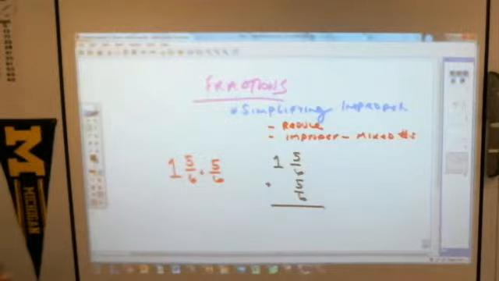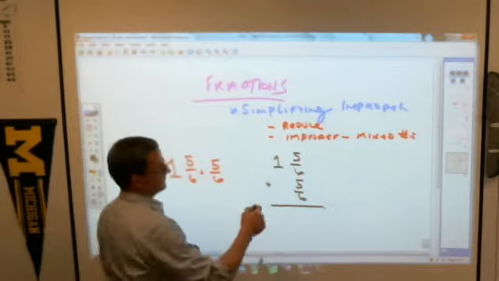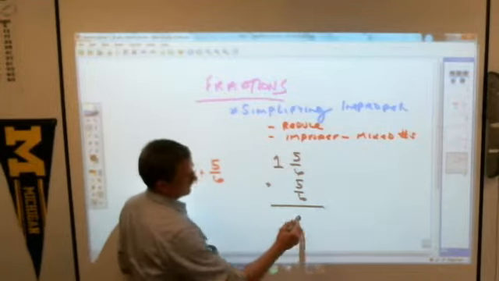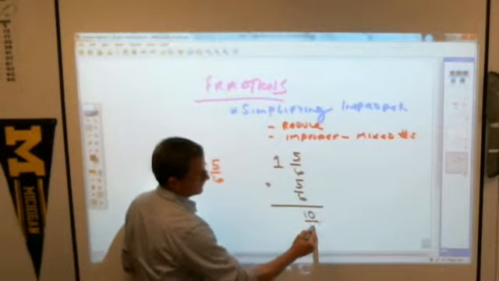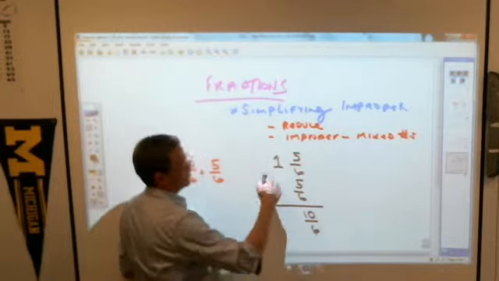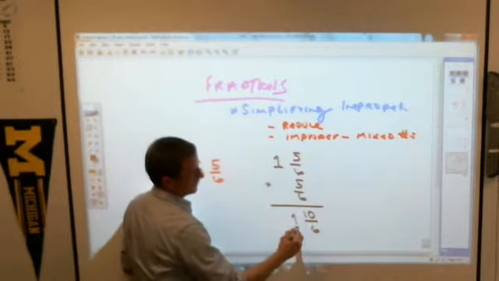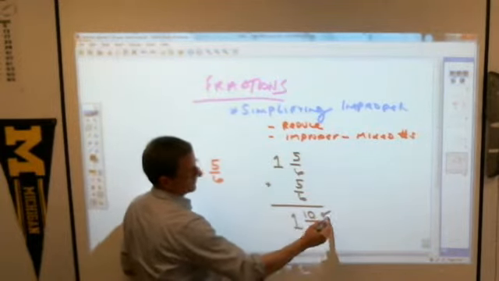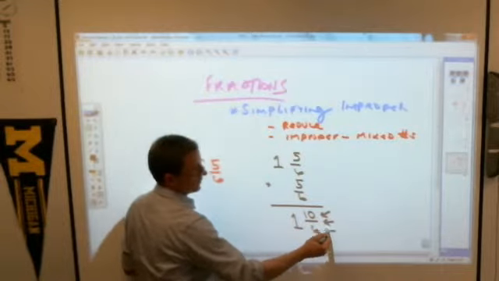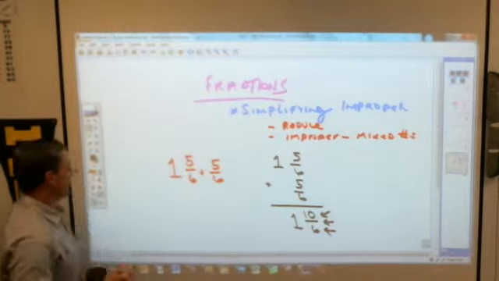What happens when I add 5/6 plus 5/6? I get 10/6. The bottom does not change. You add the tops together, and then 1 plus nothing here is 1. This is kind of what we're talking about, and I know you've dealt with this before. What is wrong with 10/6?